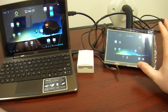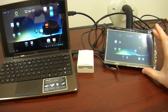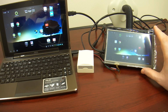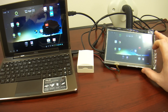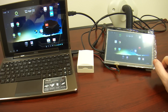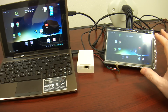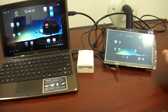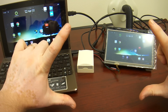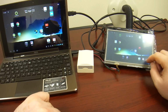I do like the product. It does exactly what I want. You can buy these external screens for car stereos, and you can display information on them, but you cannot really control your tablet or your digital experience remotely. So you either have to make the tablet part of your car, or you have to make the tablet your primary screen, which in most cases will not fit the car's assigned space for the radio, which is only about that big. This fits just fine in there, and you can basically do anything you want with this tablet.